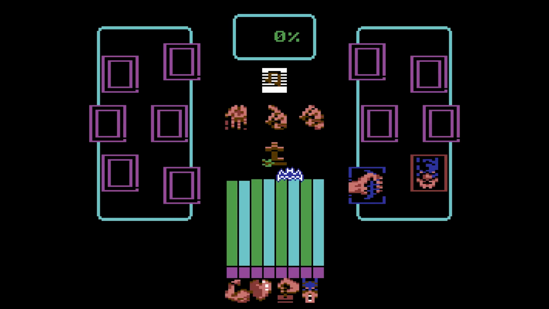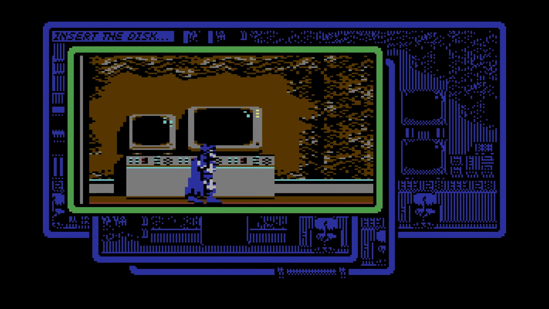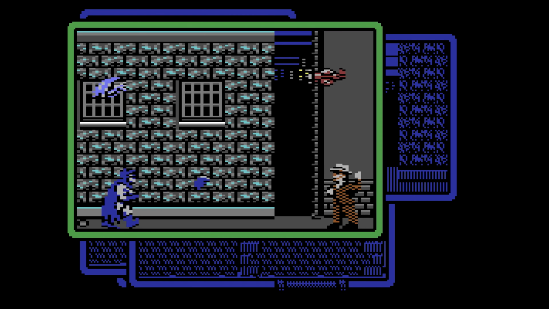You are of course Batman, and you can choose from one of two scenarios, either taking out the Joker or Penguin. No matter which one you choose, you start out in the Batcave where you need to explore and get all the equipment that you'll need for your mission. Then you head to the streets where, as far as I can tell, you wander around aimlessly fighting enemies that never die, and generally you just get lost.